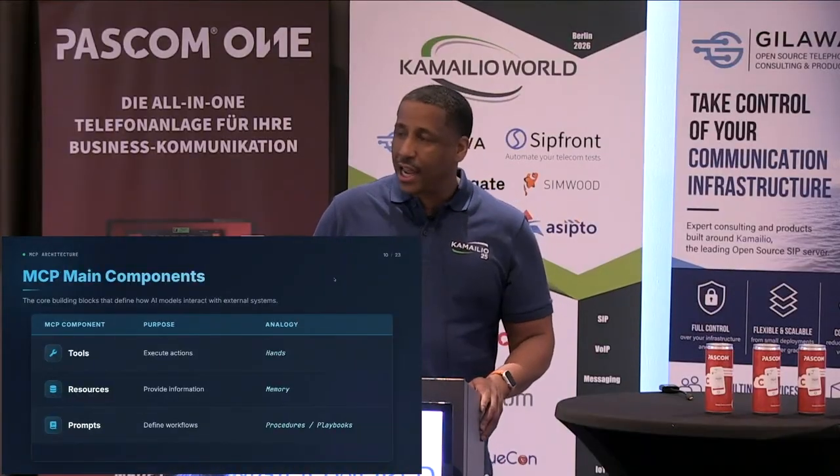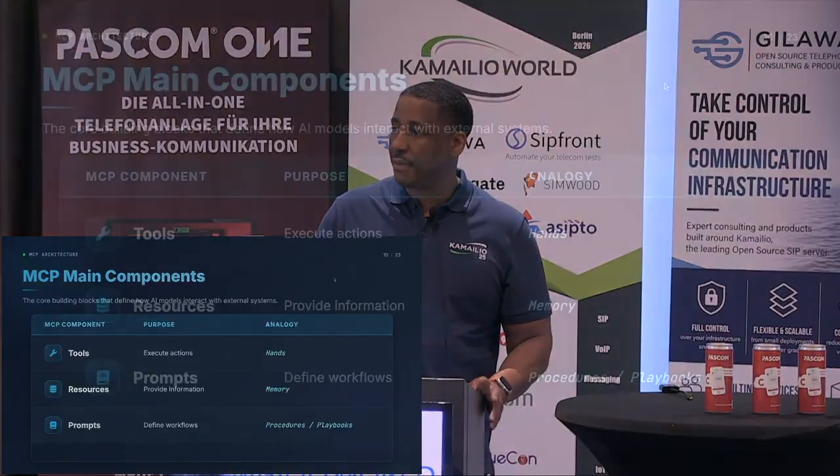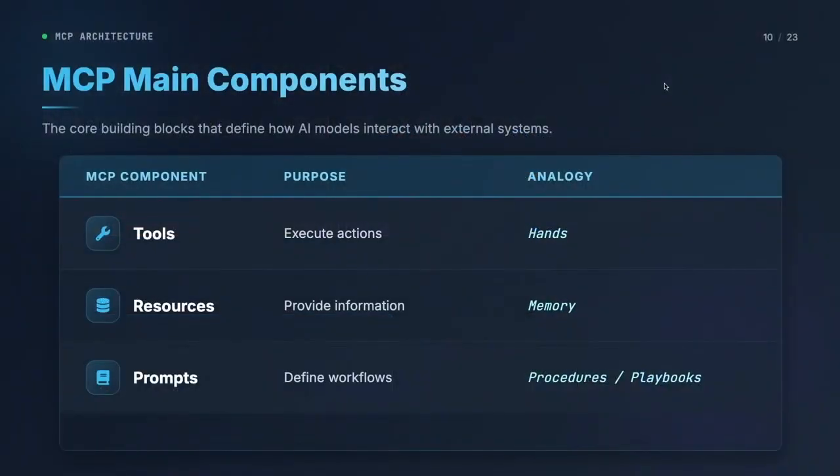If you look at the main components of MCP, it's really just three main things. It's tools, right? You hear that a lot, like what's this tools? But it's really the hands of your LLM, giving it some ability to execute actions on your behalf. Then you have resources, to be able to grab information from systems and present that to folks. And then you have prompts that define workflows. You can give it a task to go do something, and it's like the playbooks if you're looking at Ansible, or procedures in order to do things.